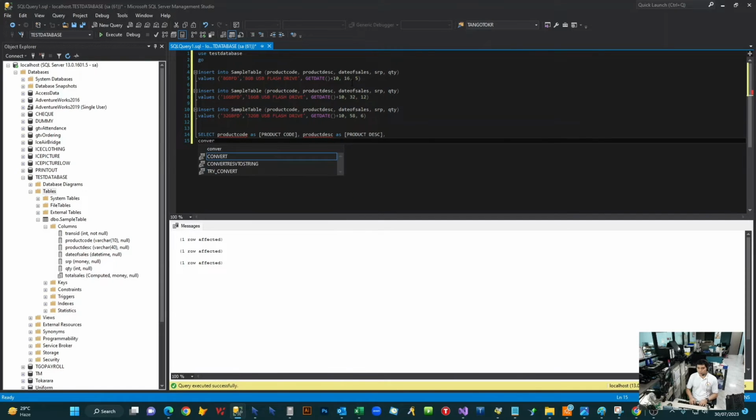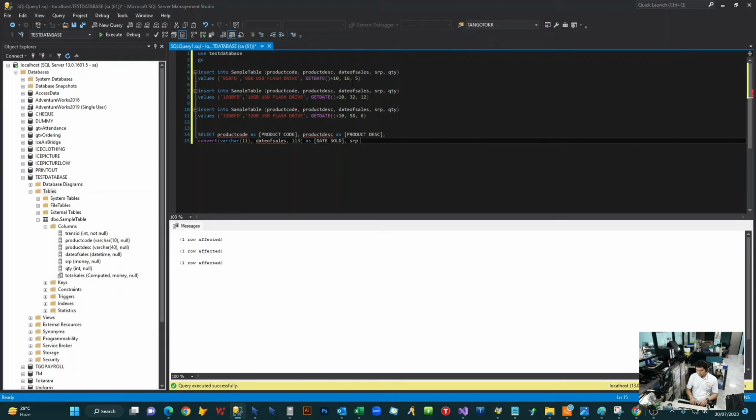So I'm gonna use convert varchar, then the date of sales, and the code, and that's it as date sold.